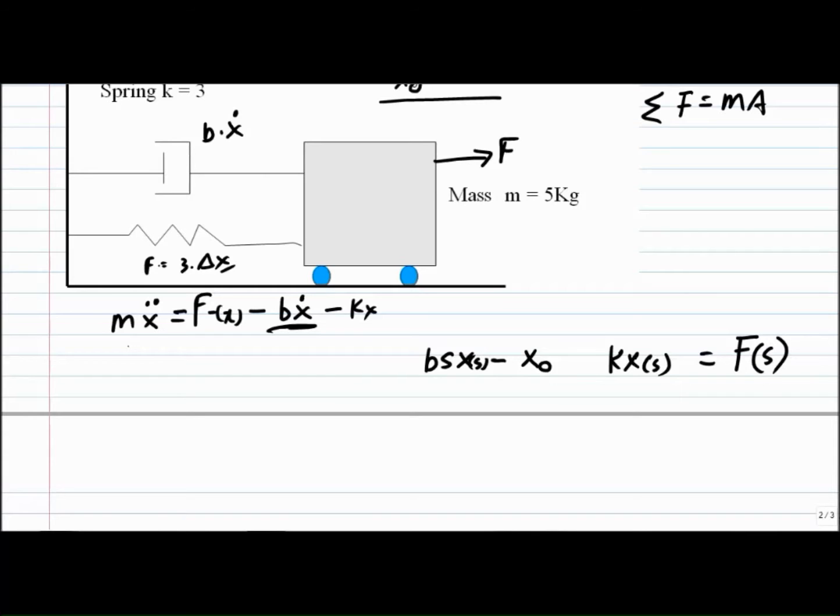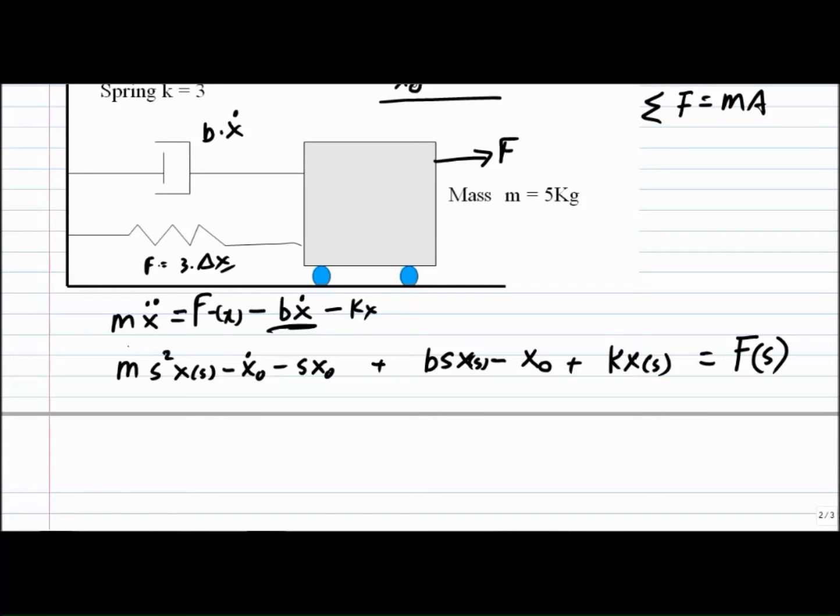The next term, that's a plus, is the mass times acceleration term, and that one I'm going to need a little bit of room. So that's m s squared, because it's the second derivative, x of s, minus the initial condition for x dot, since I'm making a derivative from x dot 0, minus, and I'm taking the derivative of the initial condition of x, so it'll be s x 0, and there's a plus sign there. So there is our transformation and rearrangement from a time domain differential equation to our Laplace domain equation, okay?